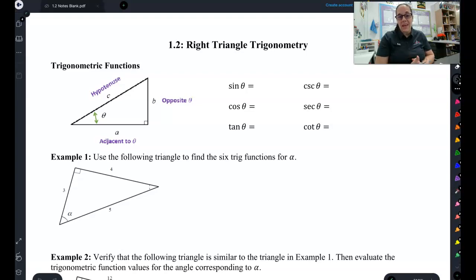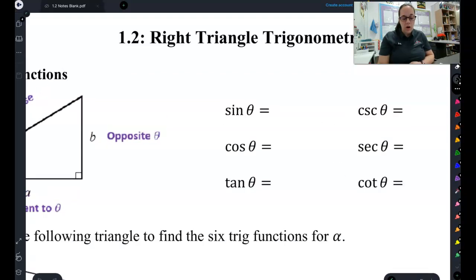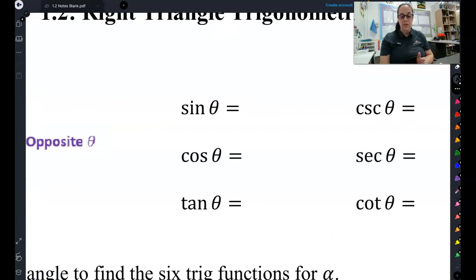So, one of the keys that we talk about with right triangles is, you've probably heard before, Soh Cah Toa. Now, something you need to know about Soh Cah Toa is that it's just a memory trick. That's all it is. The reason your teacher has taught you Soh Cah Toa in the past is to help you memorize these equations. It's just a memory trick. So the first one we have is Soh. That stands for sine, the S, and then the O part is O over H. It's just there to help you memorize that sine is always opposite over hypotenuse.